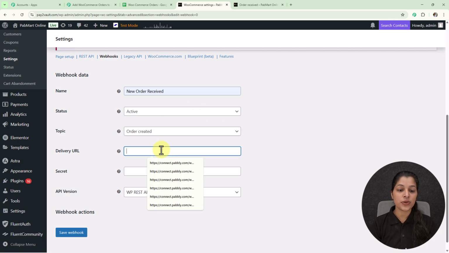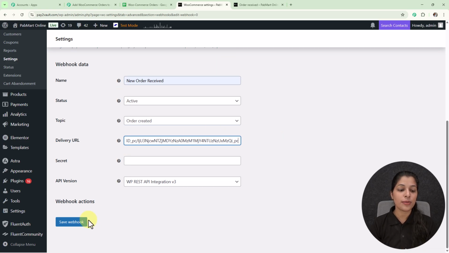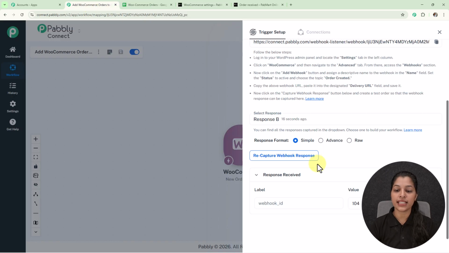And now I'm going to enter the delivery URL, or the webhook URL, which I have recently received from Pabbly Connect, as this is acting as a bridge between WooCommerce and Pabbly Connect for building the connection. And now I'm going to simply click over save webhook, and here you can see my webhook has been updated successfully.